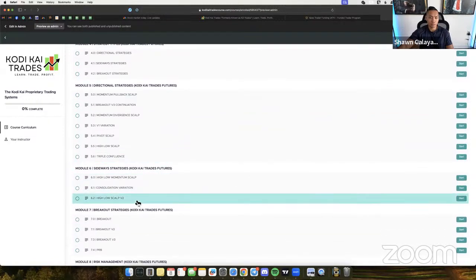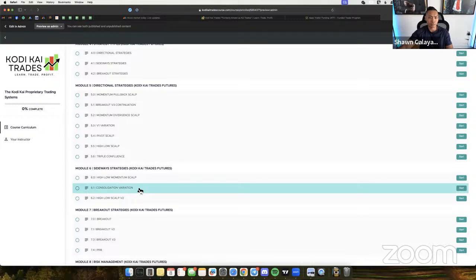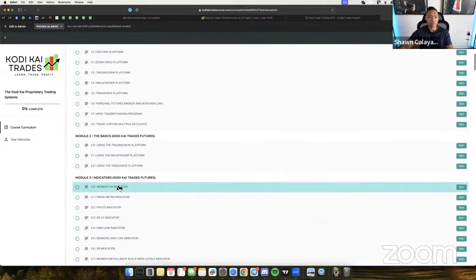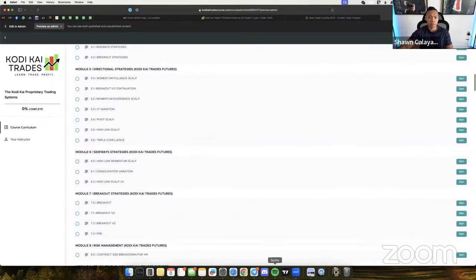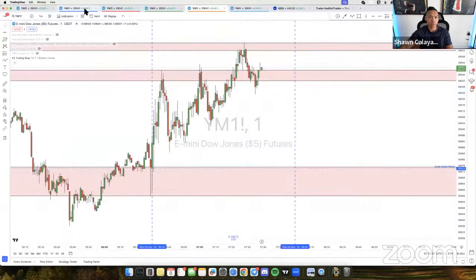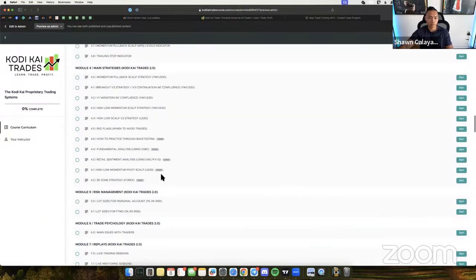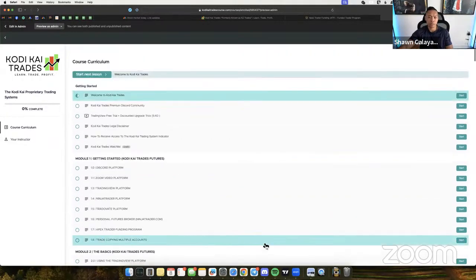The high-low scalp V2 is okay, but it's kind of hard to trade when the volatility is low, because I think it requires a decent amount of ATR. So you might not be able to apply the high-low scalp V2. You could probably apply these two though, the high-low momentum scalp and the consolidation variation. There are more strategies that you can apply on the sideways strategy, but I think these are the best for futures specifically. The snipe strategy still works fine too. I didn't introduce it because it's complicated for the beginner trader. But if you want to look at it, you just scroll down and all of my old strategies are down here.